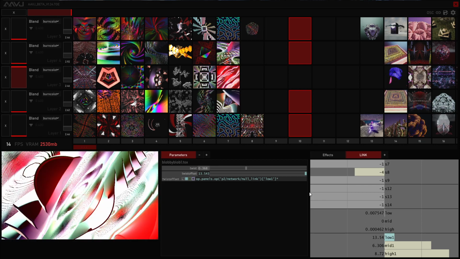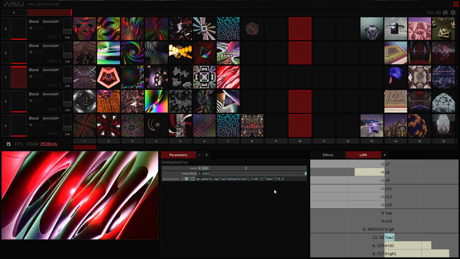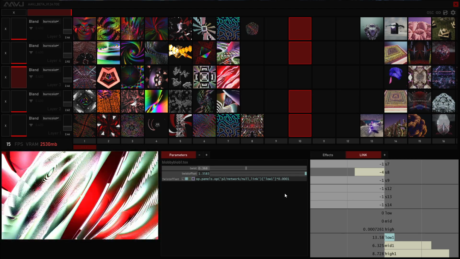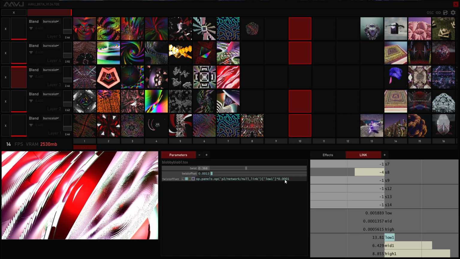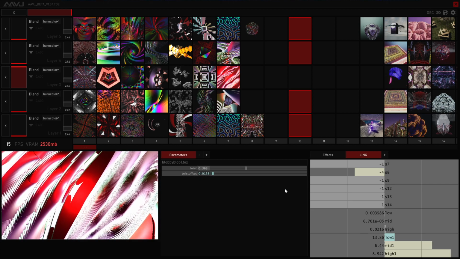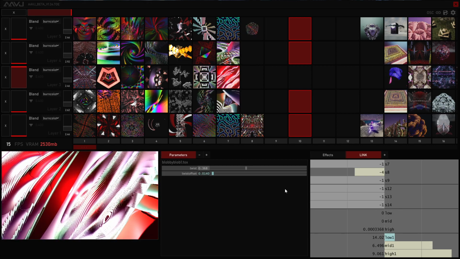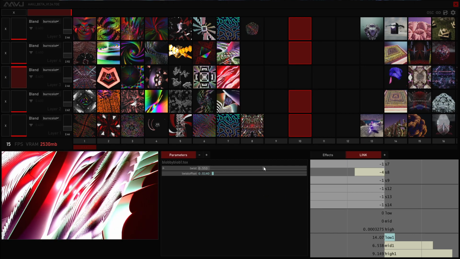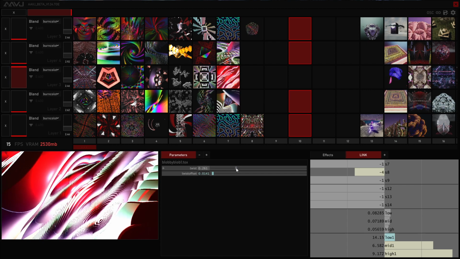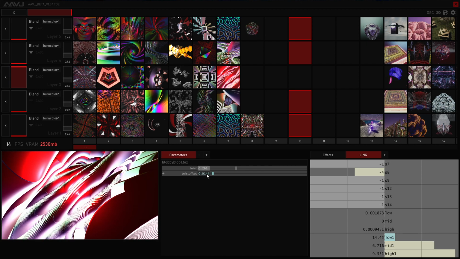So you can times 0.1. And now as bass hits, it should stop as the music stops, and then progresses, the music gets heavier.